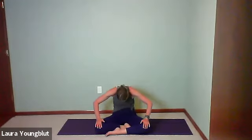And with the hands on the knees, use your next inhale to bring the chest forward and look on up into a seated cow pose. And then as you exhale, find a seated cat, tucking chin into chest, belly button into the spine and rounding the back. Cat as you inhale. And cow as you exhale, knowing that you can go at the pace of your breath.